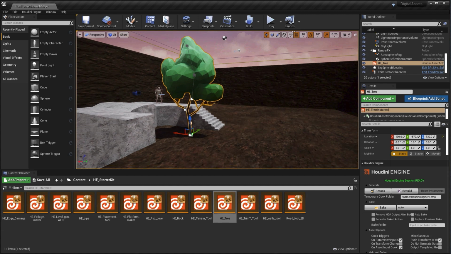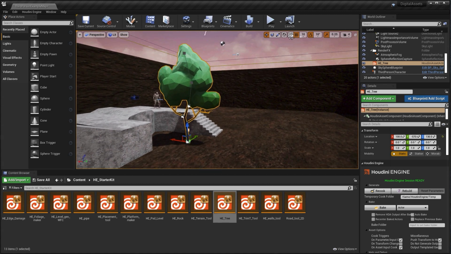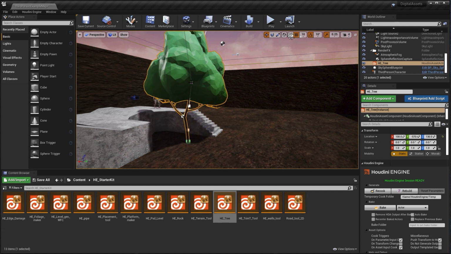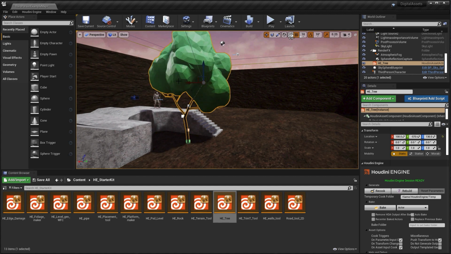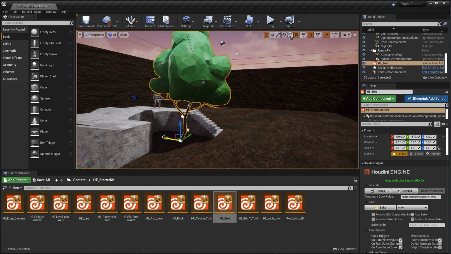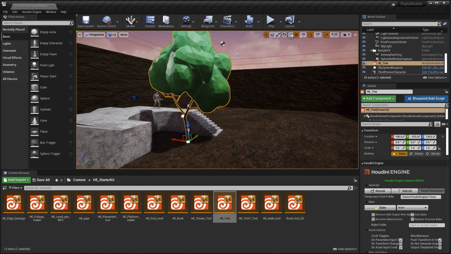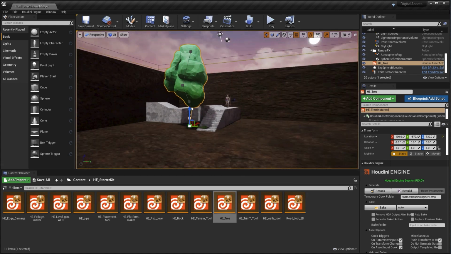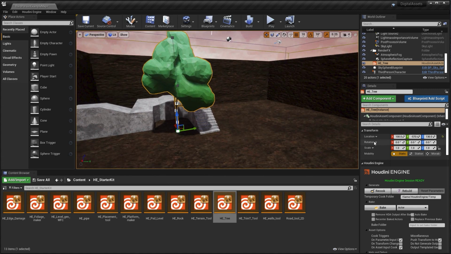What that means is you've got control over different aspects of it. For instance, here we can grab these points on this curve, and by manipulating them, we can change the look of that asset right here in the 3D view. The way that this works is that as you manipulate an asset here, under the hood, Houdini engine is processing Houdini and giving you the result that we have here.